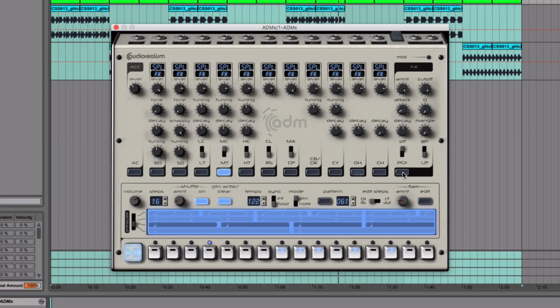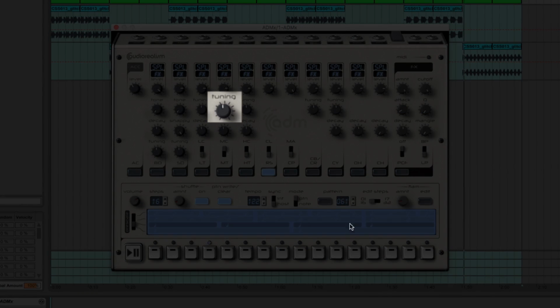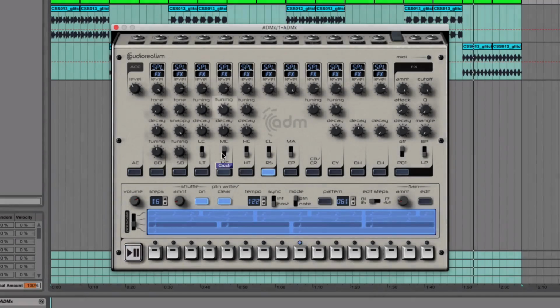Let's go back into the pattern controlled effects and use that to automate the tuning of this conga. You can see the tuning automating now according to those parameters and values we set.